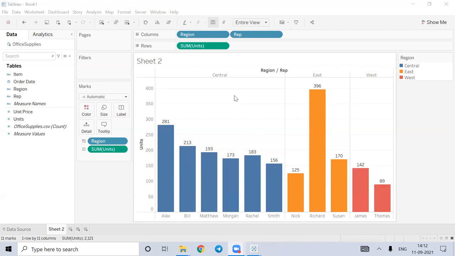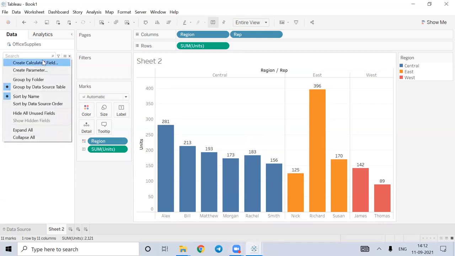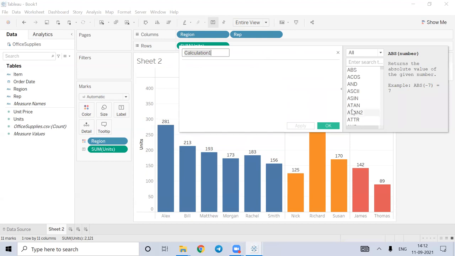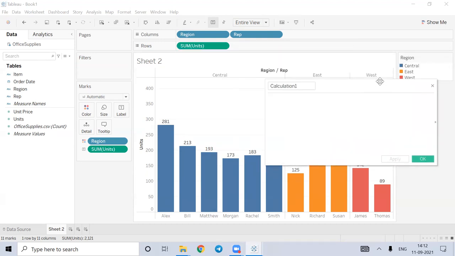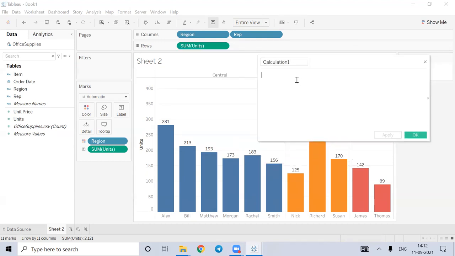Okay. So again, guys, we still need to multiply the units with unit price. Now in Excel, we can do that in the next cell. How can we do that in Tableau? Simply go here and create this calculated field. Now Tableau becomes our good friend, and on the first class, it will become your good friend. How will it become your good friend? It will never let you commit mistakes.